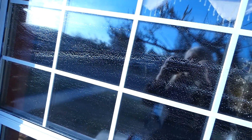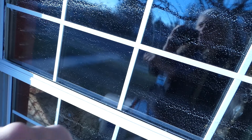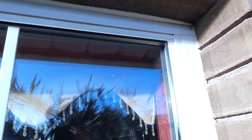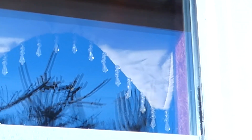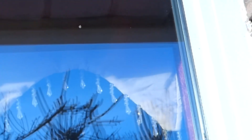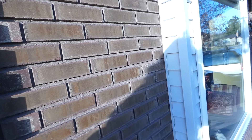Between each squeegee pass I use a dry paper towel and dry along the squeegee blade so it's dry for the next swipe. Around the edges there's always a little drip, so I take a dry paper towel and run it right across the top. Sometimes you can't get the squeegee right to the edges, so as I squeegee toward the edges I always run the paper towel across the top and down the edges once I'm done, just to pick up any drips that haven't come off.